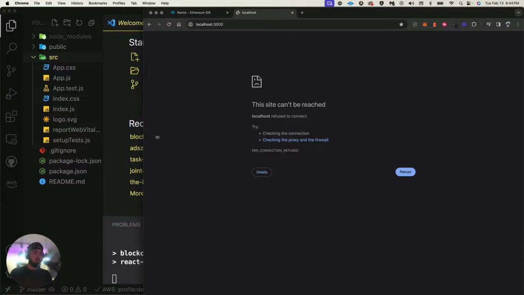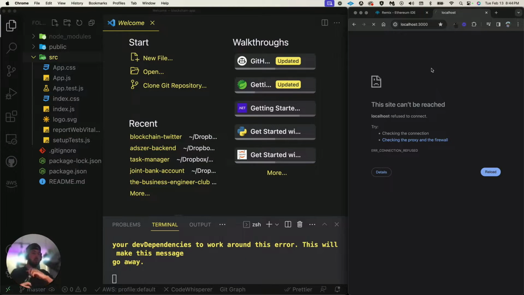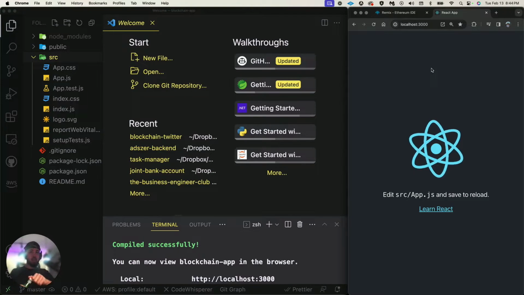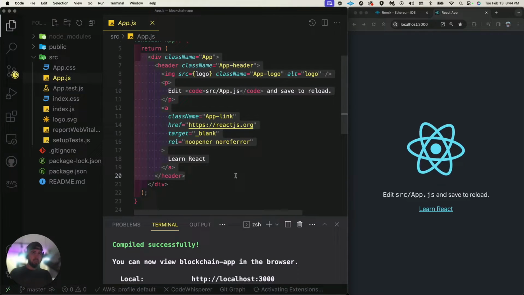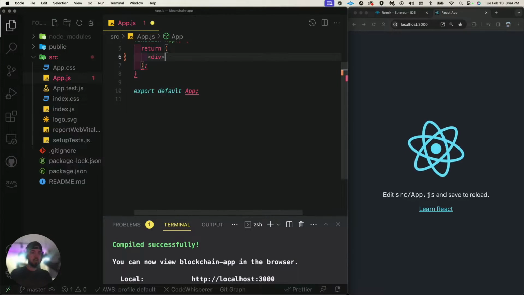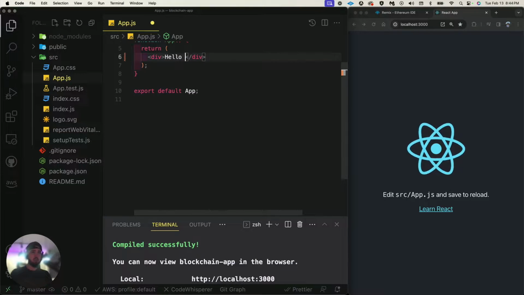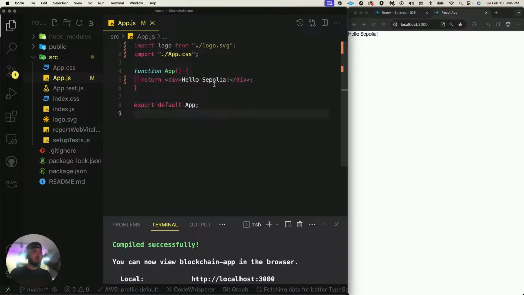So I'll go to localhost, but we'll have it over here. I'll resize my stuff. I'm going to close out of my console, get a little water while the localhost is firing up. Great. So this is our React application. If we go to app.js, this is all of our material in here from div to div. I'm going to delete from div to div, basically just the header to header. And we want to clean that out basically and say, hello blockchain or hello Sepolia. Let's do that. And you can see it, boom, pops up right there on our application after we press save.